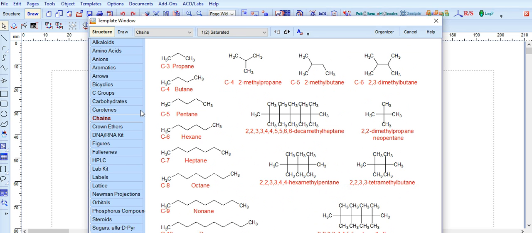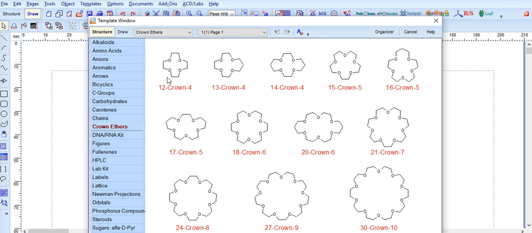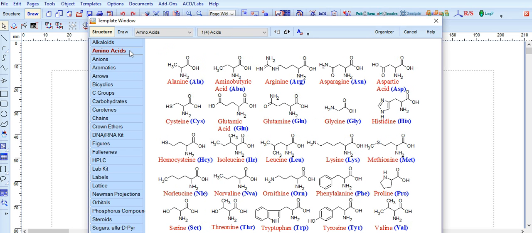Even if you go to chains, you can select here. There are unsaturated chains. In crown ethers, page 1. Arrows, you have page 1. Aromatics, you have only one page. Amino acids, if you click, let us take amino acids.